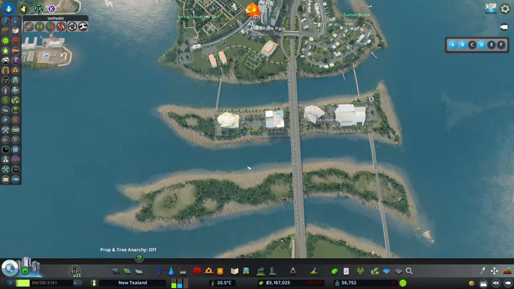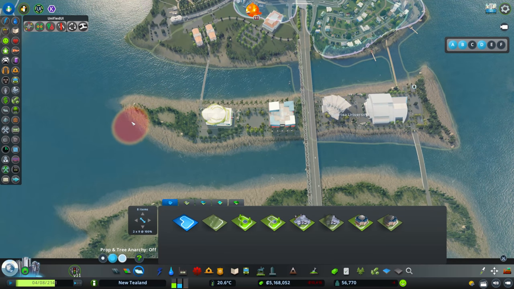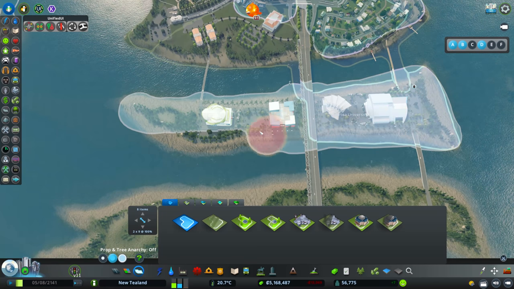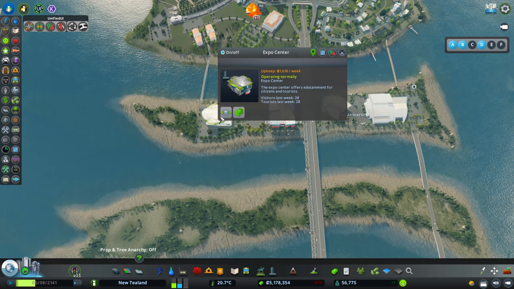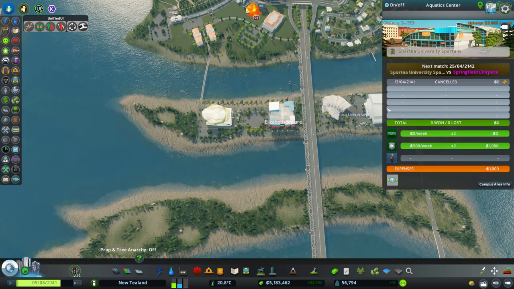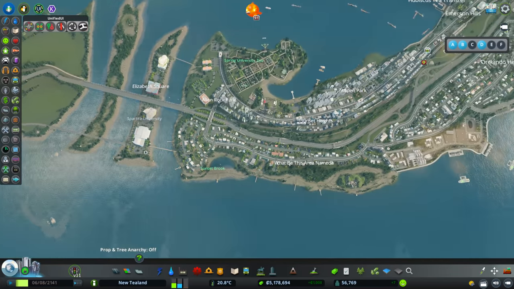Oh, we need to name this area. You need to give me a name for this. You really do. Let me just pop a zone over here. There we go. So as always, tea related, we've got the Expo Center, the Aquarium, Theater of Wonders, and the Aquatic Center. So we need a name for this whole island that takes that in.